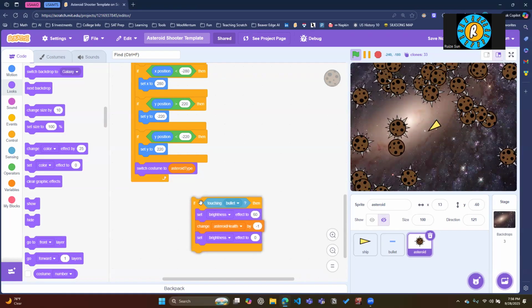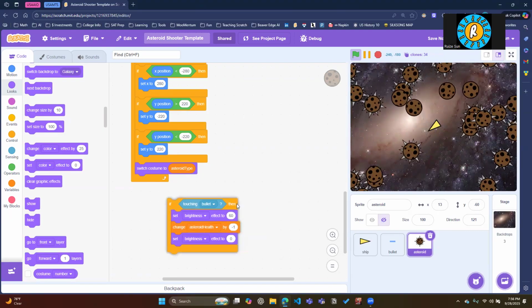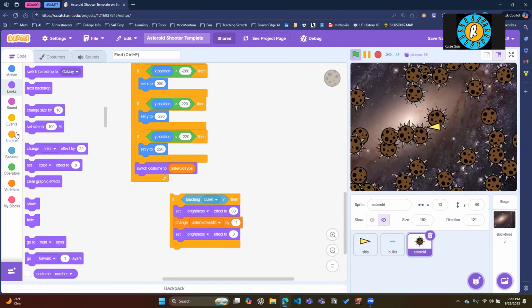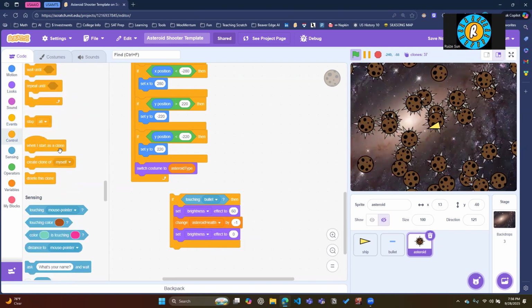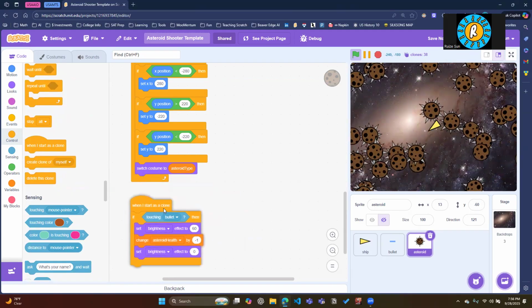And then we're actually going to drag out all this code. So if touching bullet, the code inside here, which should be these 5 blocks, drag that all out. And let's go to control, scroll down a bit, and drag out another one, when I start as clone, and put this under here.